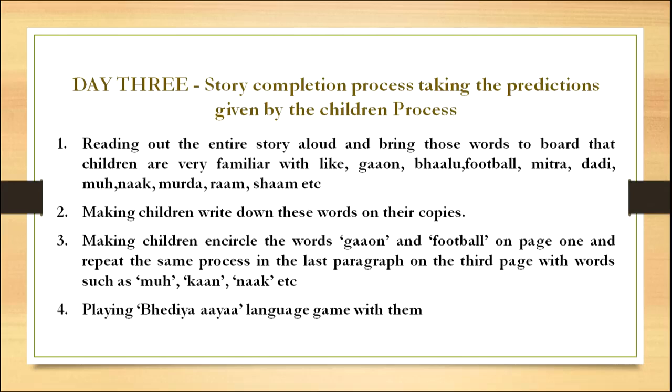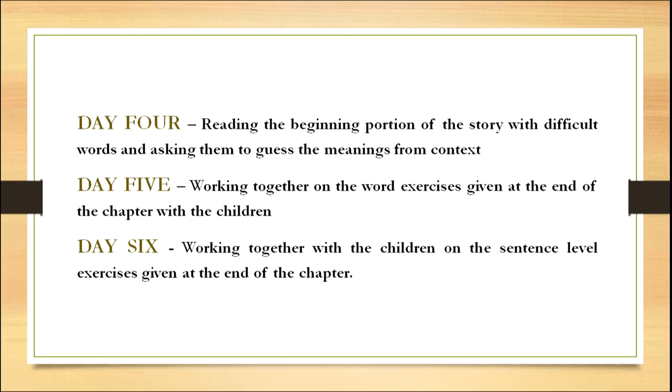On the 4th day, reading the beginning portion of the story with difficult words and asking them to guess the meaning from the context. On the 5th day, working together with the children on the word exercise given at the end of the chapter. And on the 6th day, working together with the children on the sentence level exercises given at the end of the chapter. Summary and analysis of the day-wise plan of Tulika.